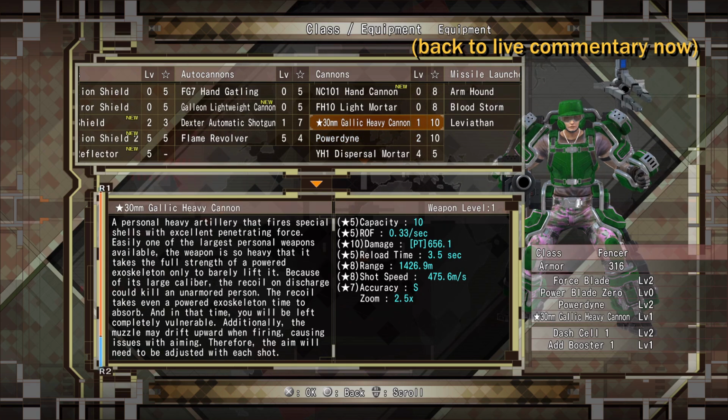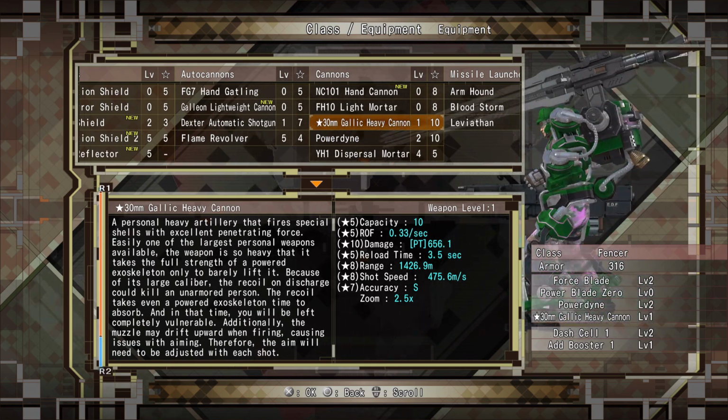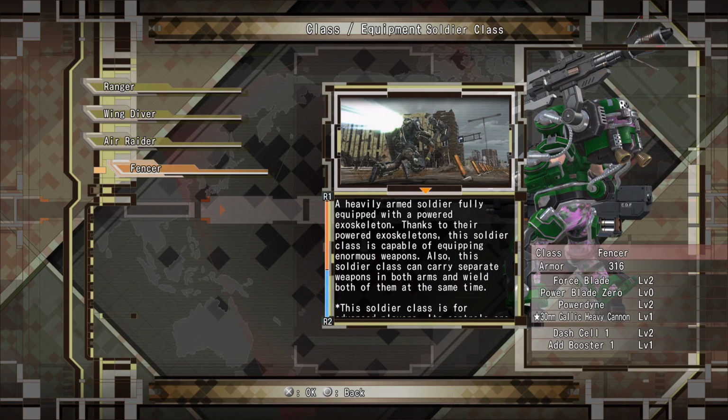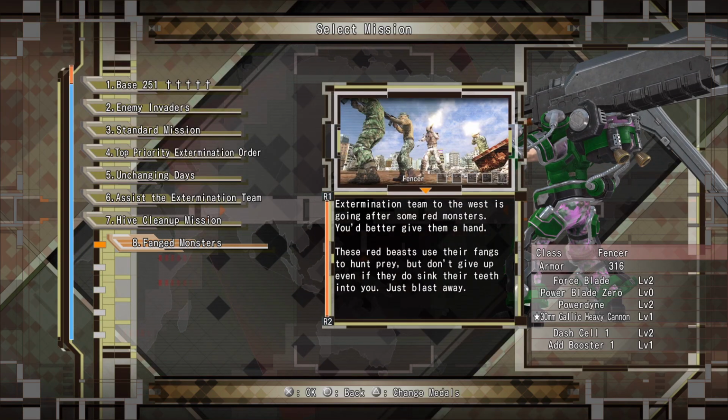It is a good loadout having two cannons, but I thought it'd be interesting to bring this along with Powerdyne, the non-reloadable plasma cannon. So, let's dive in to Mission 8, Fanged Monsters.